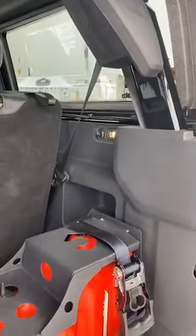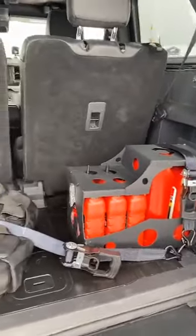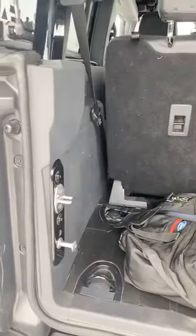Yep. Here's your 12-volt power, guys. Thank you for doing this. You bet. Freezing your butt off. No, you're good. You drew the short straw if you're here or not in California.